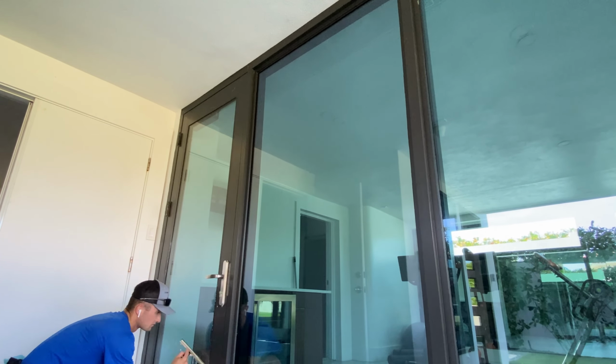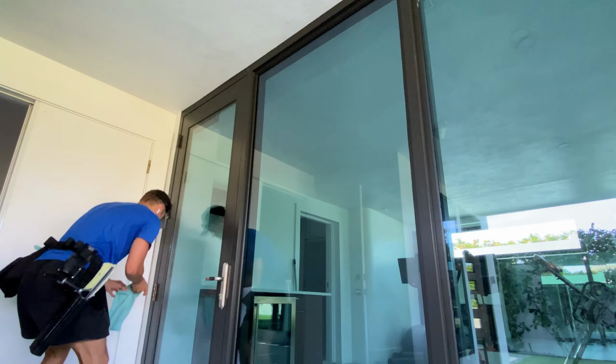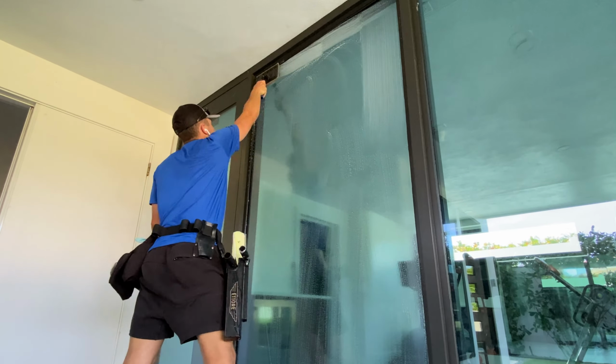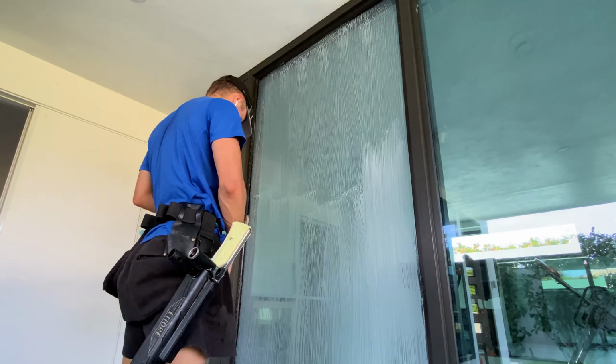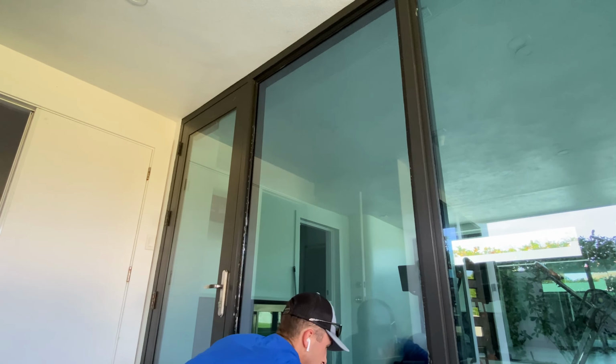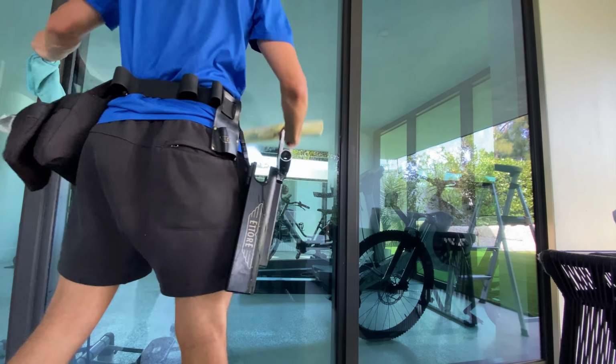This comes in really handy when you are working with inside windows. I highly recommend it for any large panes of glass especially. It will also help up your cleanup time. So instead of having to wipe down everything with a towel or keep something underneath you to catch it, you can just catch everything right on your brush and it'll keep your brush a little bit wet.